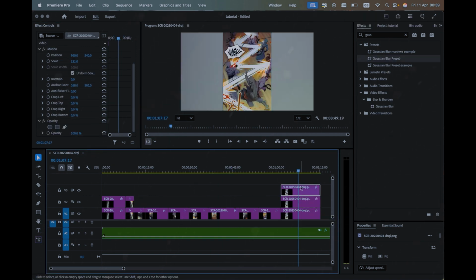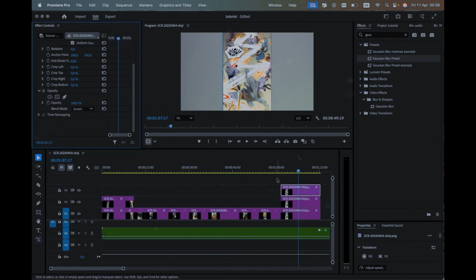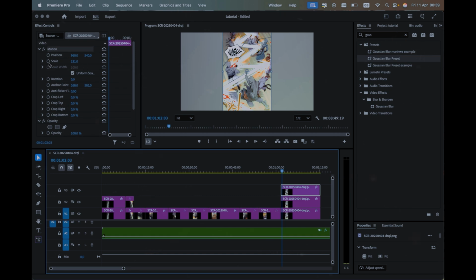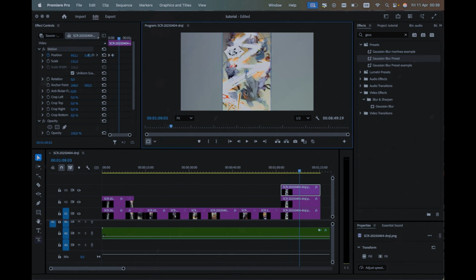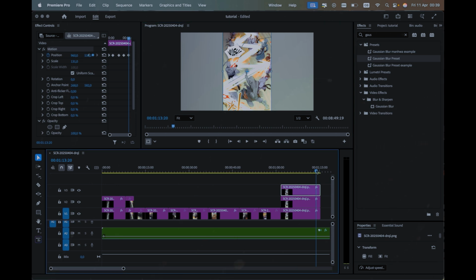Alright, now onto one of my favorite effects. Duplicate your image once more, and this time select the top image and go to the opacity section. Change the blend mode to screen. Now go into position and set a keyframe. Shift the image just slightly, don't go overboard, just move it by a tiny decimal. A nudge here and a nudge there. When you play back, you'll see this subtle ghost-like effect. It works especially well for fast-paced scenes or anything action-heavy.